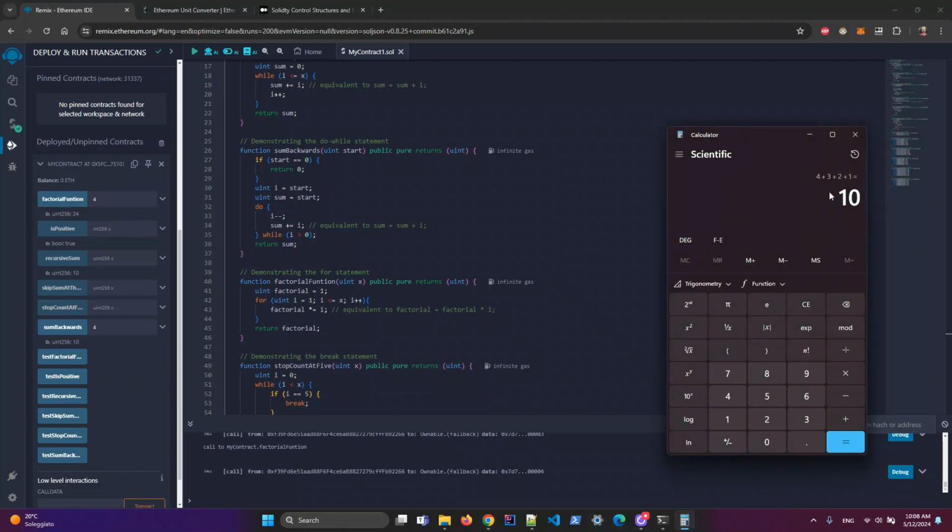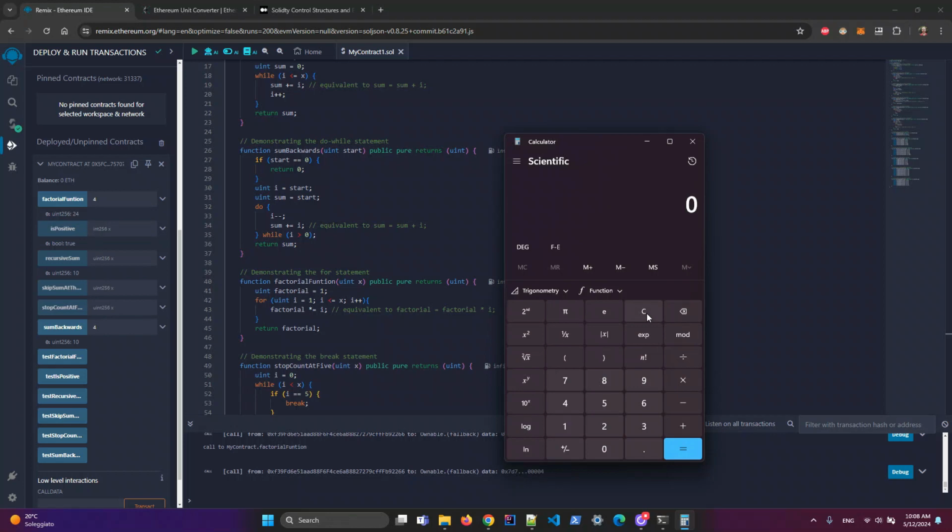The factorial of 2 is 2 times 1, so you multiply by the previous numbers.